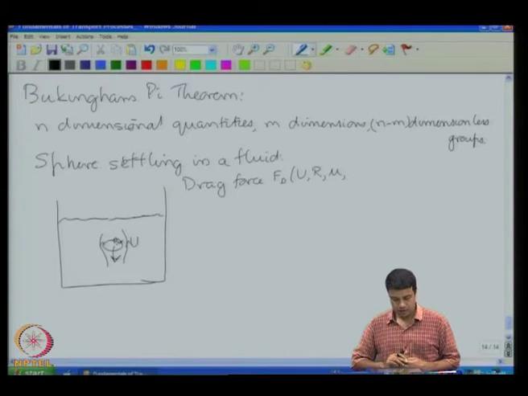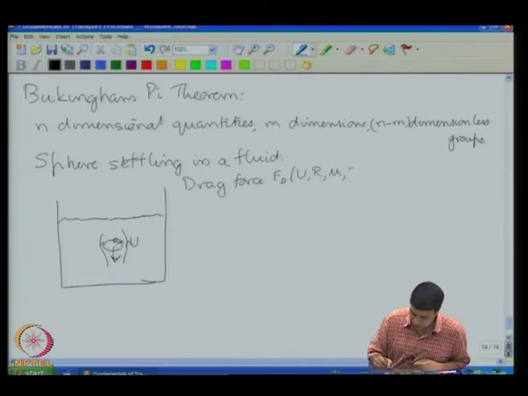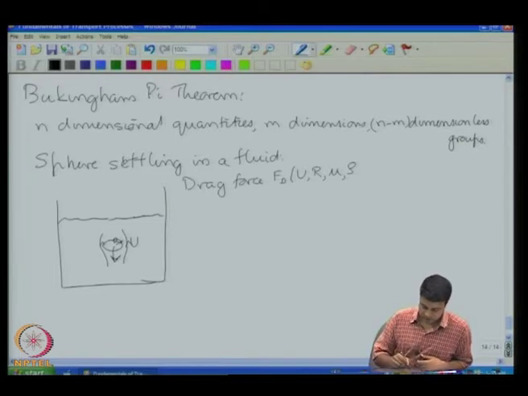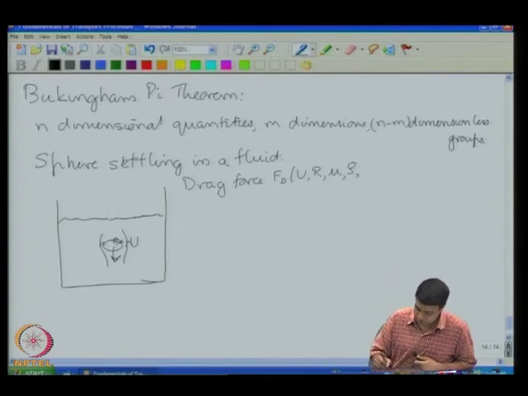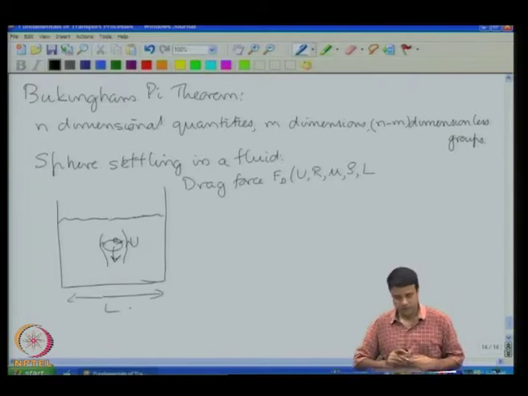In general, in the fluid flow around the particle, the friction is determined by viscosity, whereas the inertia of the flow around the particle is determined by the density of the fluid. So the density of the fluid is also important. In addition, you can have other length scales. For example, it could also depend upon the dimensions of the tank. If the tank is very small, so that the sphere just about fits into the tank, it is going to experience a large force, whereas if the tank is large, it's going to experience a small force. So it's also going to depend upon some dimensionless length, which gives you a measure of the size of the tank.